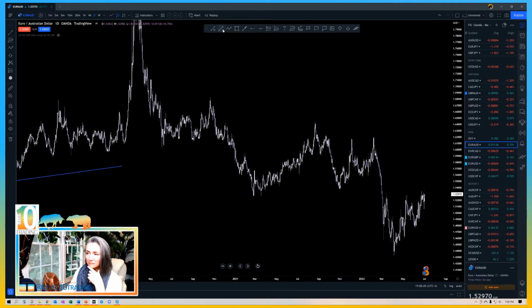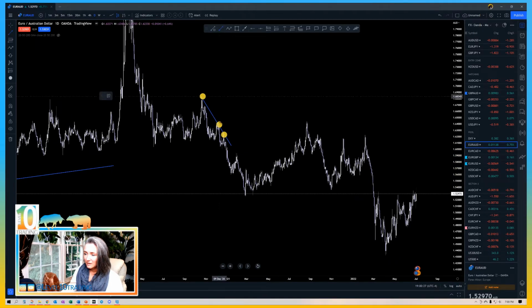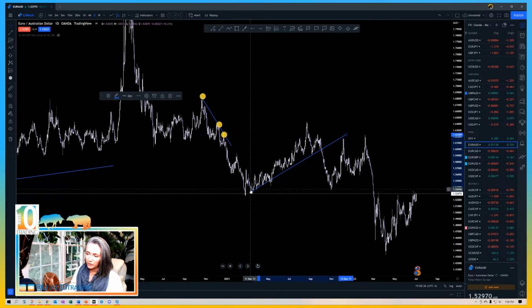Right here, another one, you can run it just like this. Here's your third touch right here. 1, 2, and 3 for an entry. And depending on when exactly you entered and when you exited, about 800-ish pips. Pretty good. I'll take 800 pips any day. 1, 2, 3, 4.